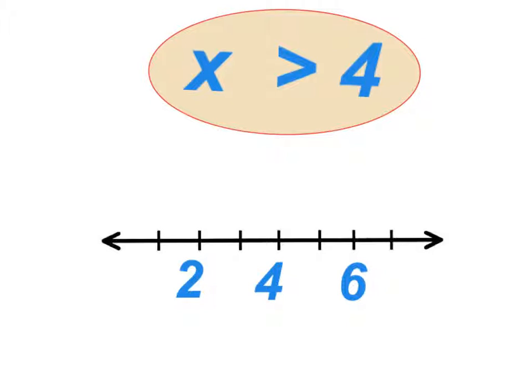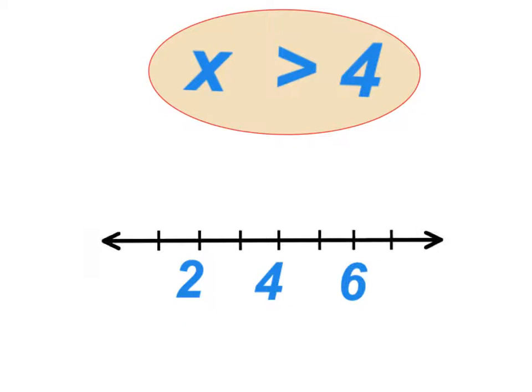I also wanted you to see how I started numbering this. Remember, on every number line, you do not have to list every single value. In this example, because my center value is 4, I'm counting by 2's. So the next number you see on my number line is 6 to the right, and 2 to the left. A lot of times students will put too many numbers on their number line, and the whole reason for using the number line is to make it easier to understand. You don't want to overcomplicate things, because when things are cluttered, it becomes hard to read.